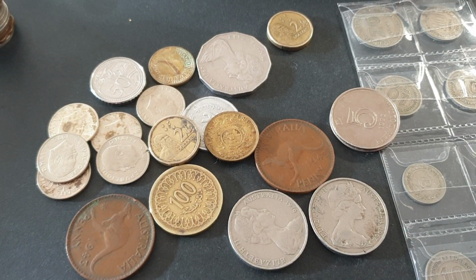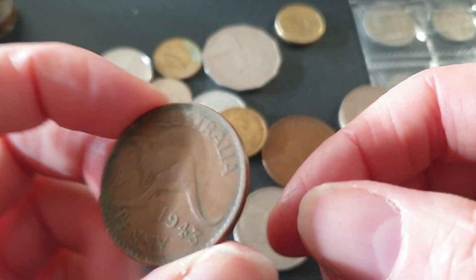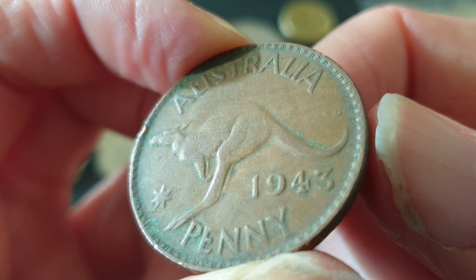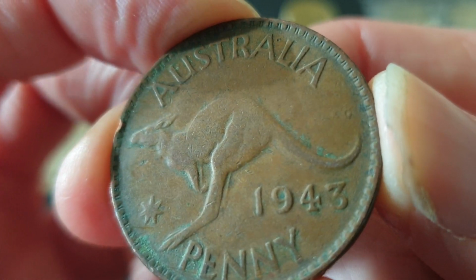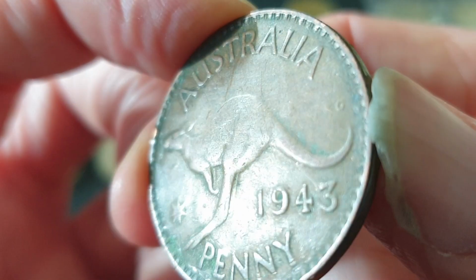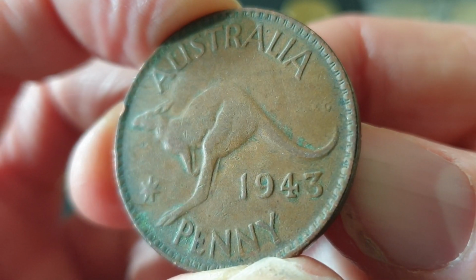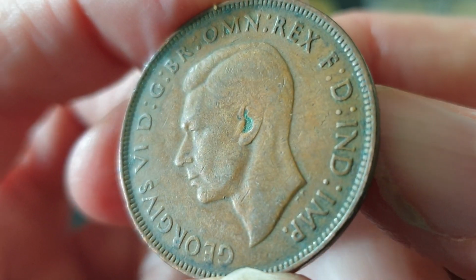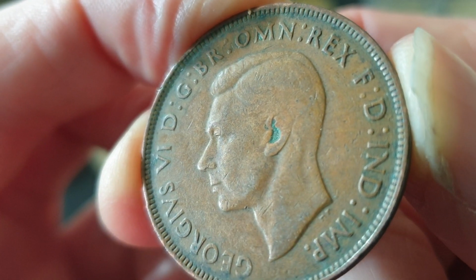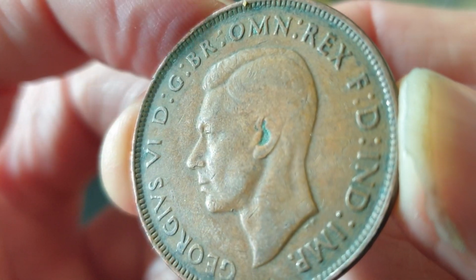But in this lot, we have two types of coins that people generally like to clean. So we have the one with the patina, and this is a natural coin. What I mean by natural is that the brown that you can see there is a natural process caused by oxygen binding with the copper, and it turns it to a brown color. You also got tin and zinc in this coin. I believe it's zinc, can't remember, don't take my word for it, look it up. And they also will change color when they interact with oxygen.